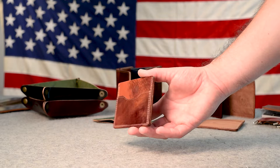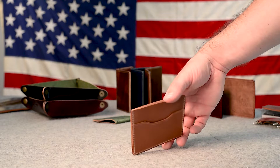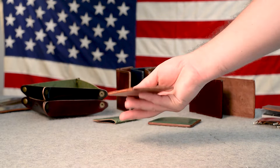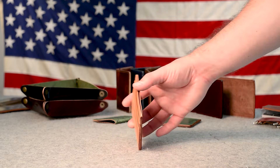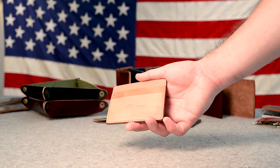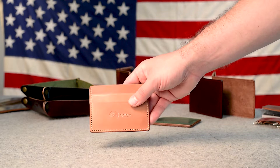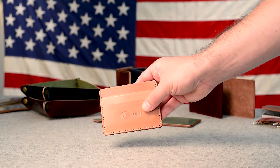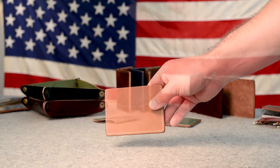Frank the Enforcer is the minimalist style I suggest to people who want a front pocket wallet. Here's the last one of our limited run Raw Shell Cordovan Frank the Enforcer. I love the raw shell cordovan for the way that it accumulates and develops patina. It starts off quite light — this is the lightest you will ever see a piece of shell cordovan, even a little lighter than the regular natural shells and a little less orange. Something happens when we finish and polish the shells — they turn slightly more vibrant and orange. The color begins to develop a little bit darker and more golden, and the luster changes. Right now it has a subtle sheen — almost a dull matte finish in person — but when you wear it, it develops a really nice layer of luster on the surface of the leather, almost like a layer of glass on the top.